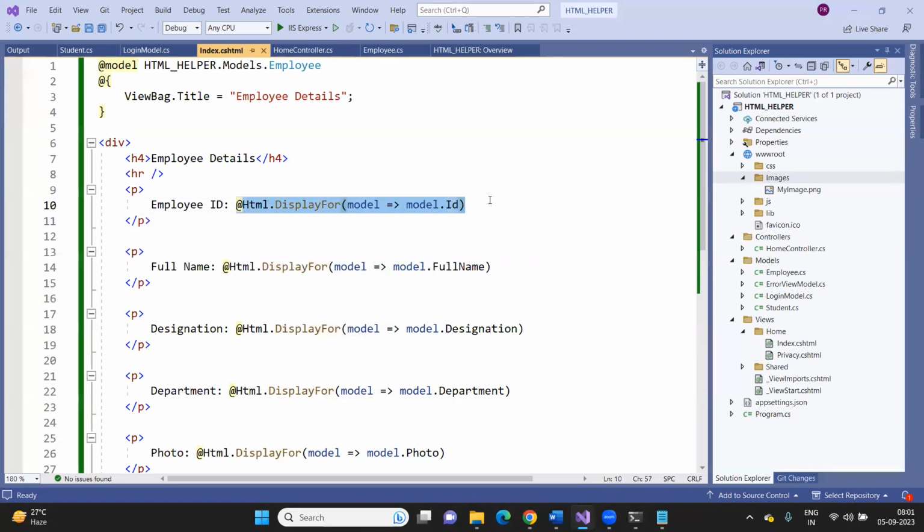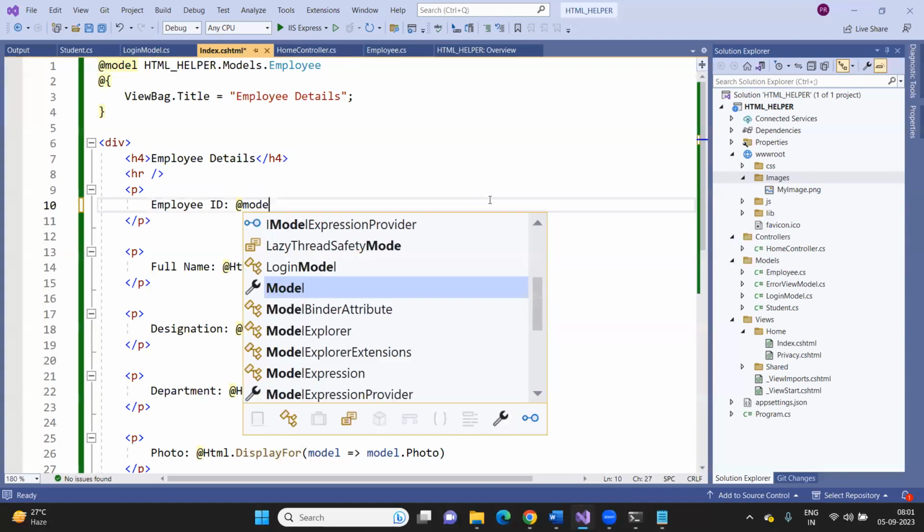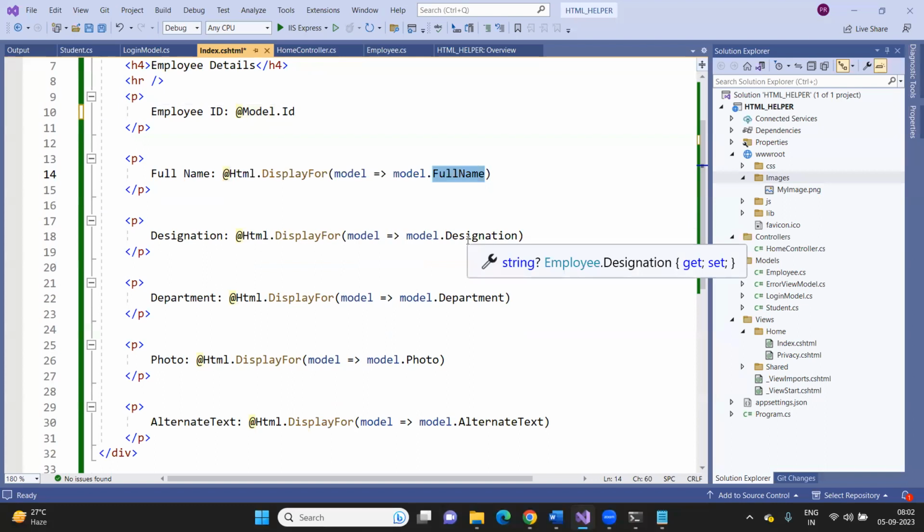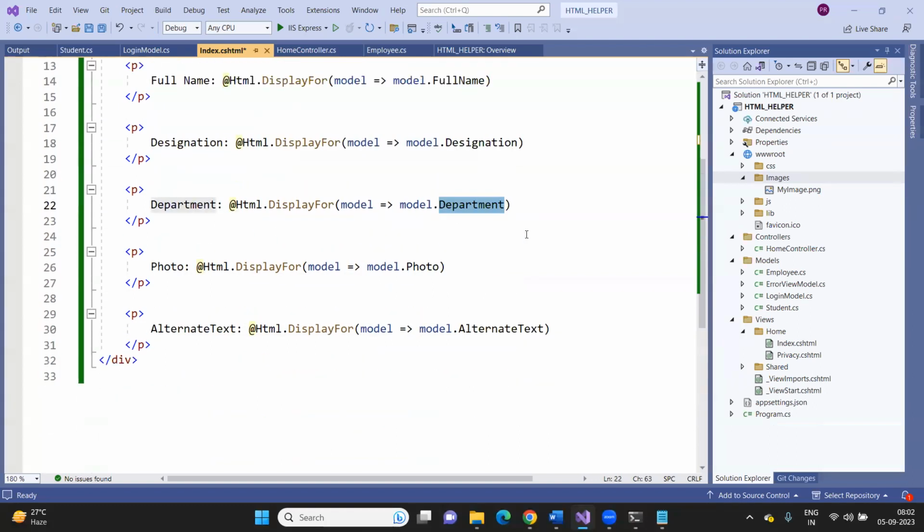Also, the other option is that you can directly write like this, Model.Id, that is also fine. So whatever I'm writing here, Model.Id, it is going to display the model ID in the UI, and the same thing is going to be done by DisplayFor. So I'm displaying the full name, the designation, the department, the photo, and the alternate text, right?